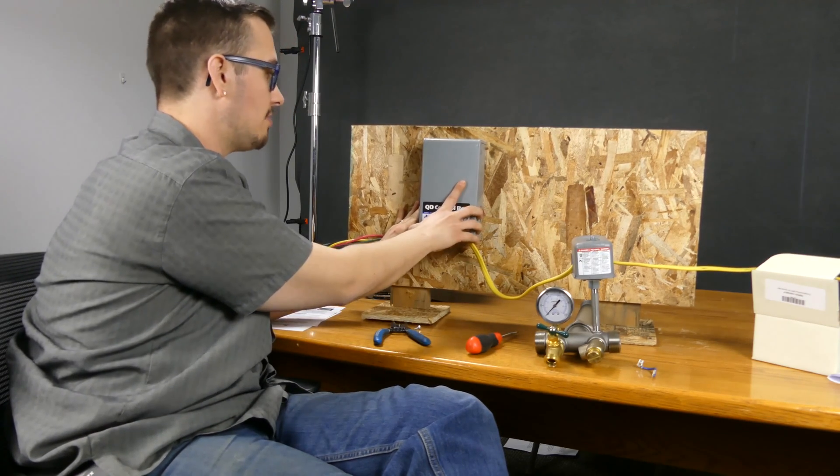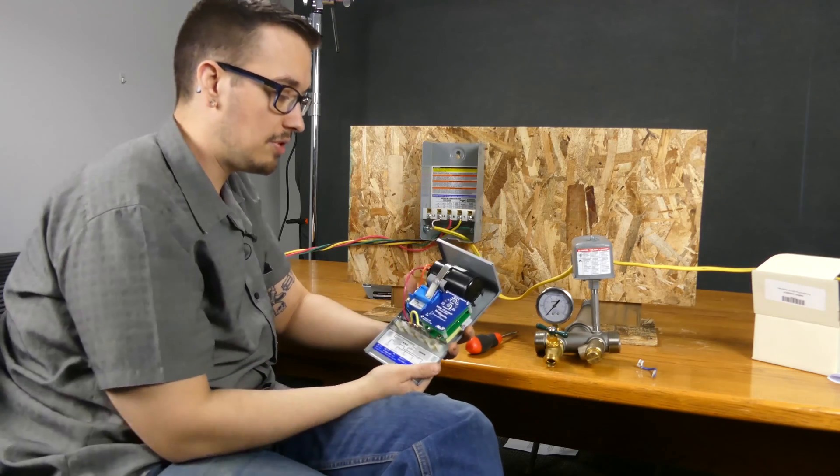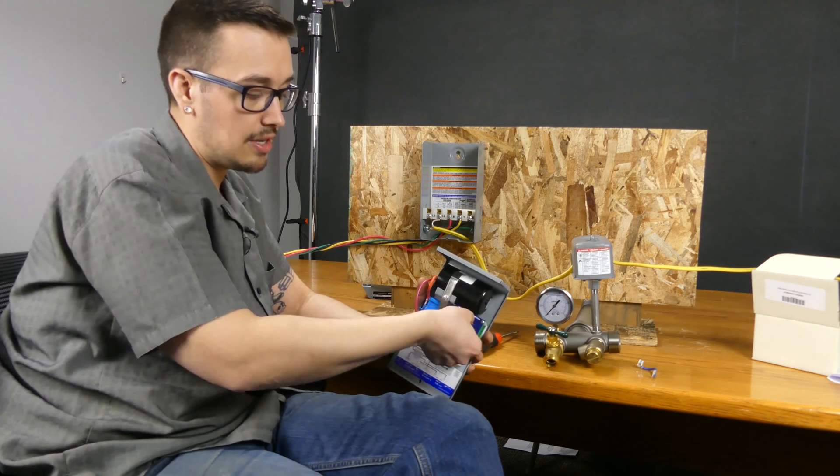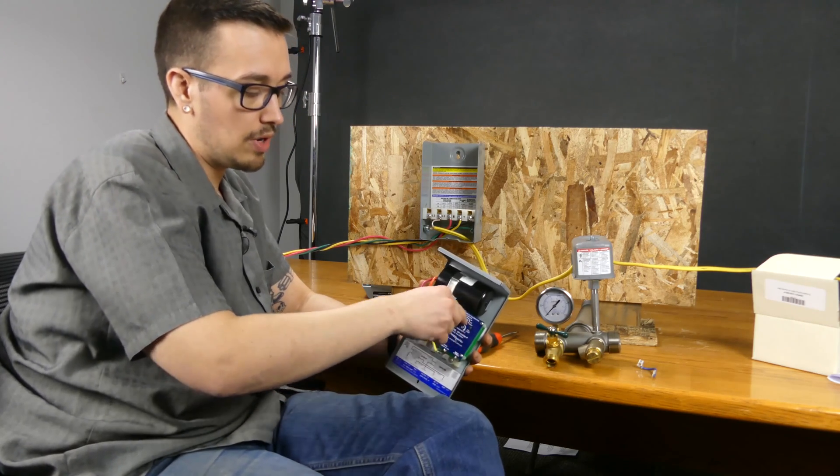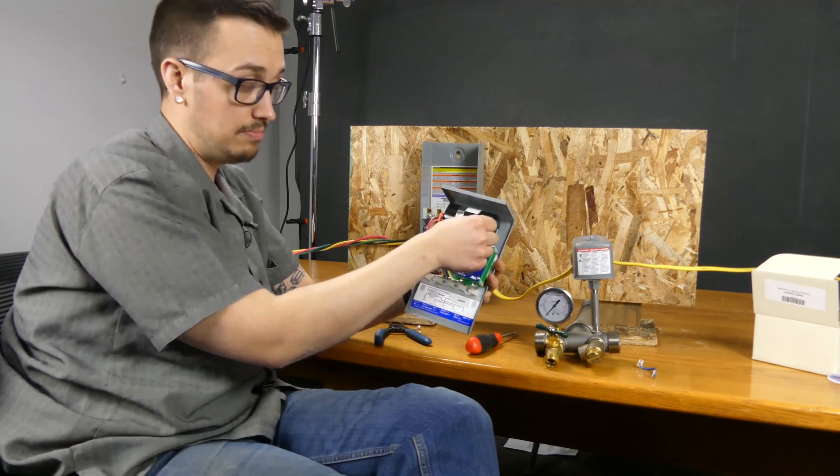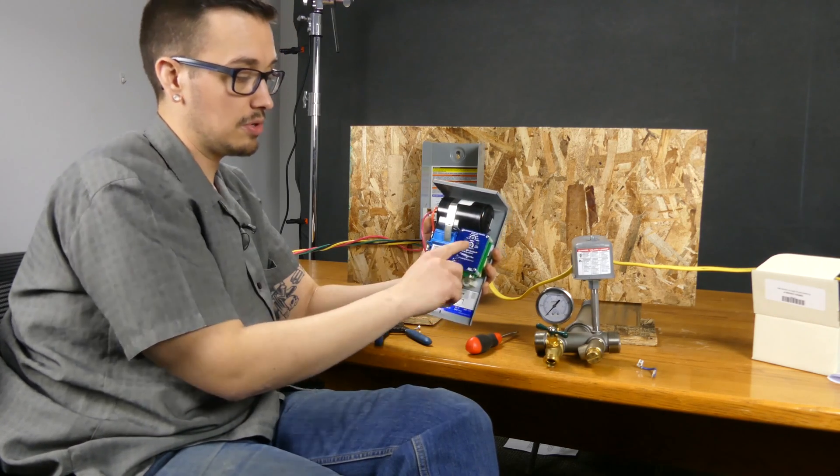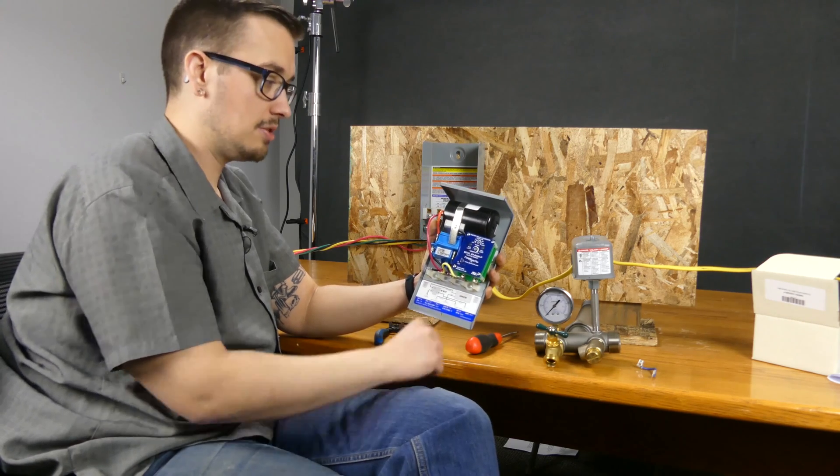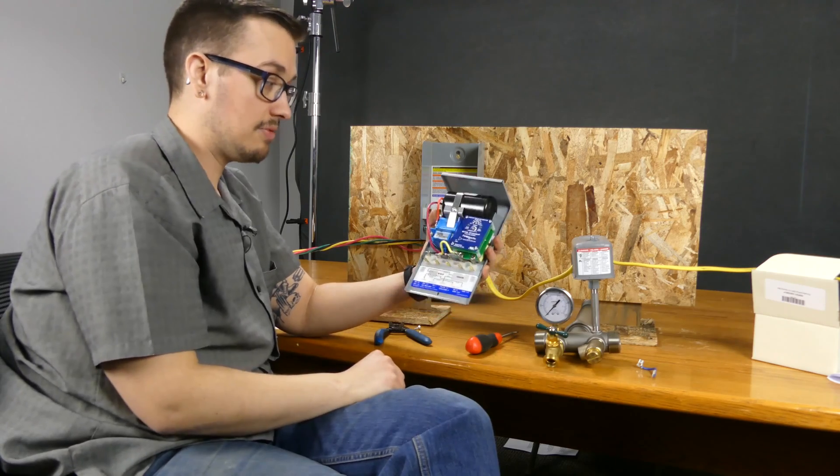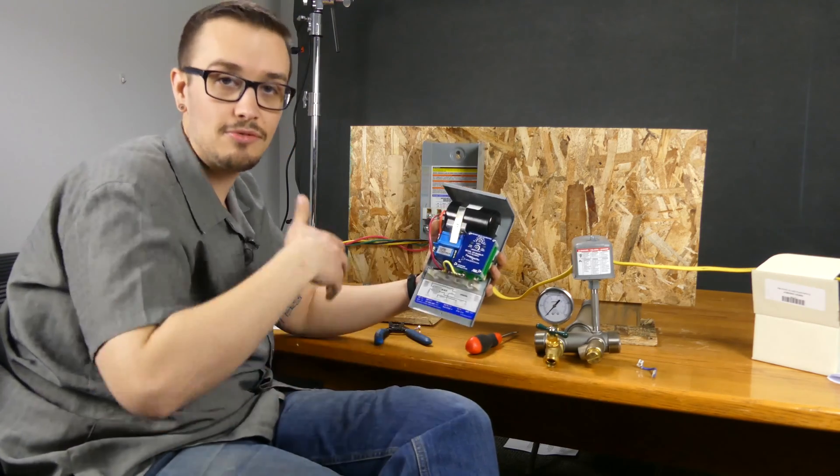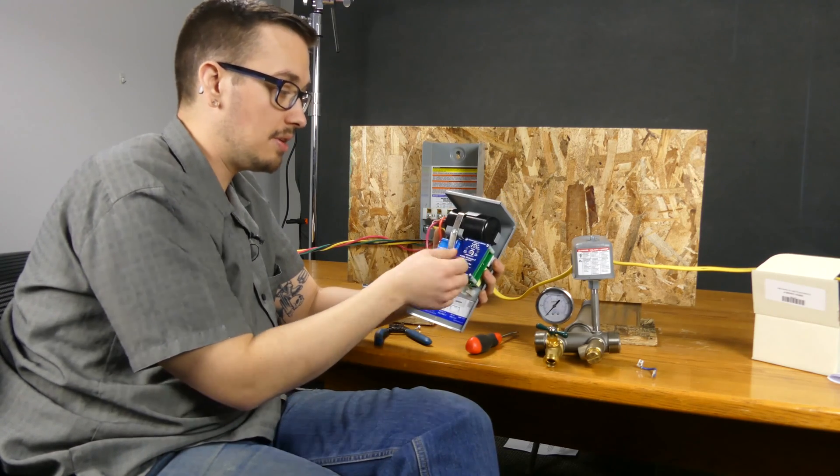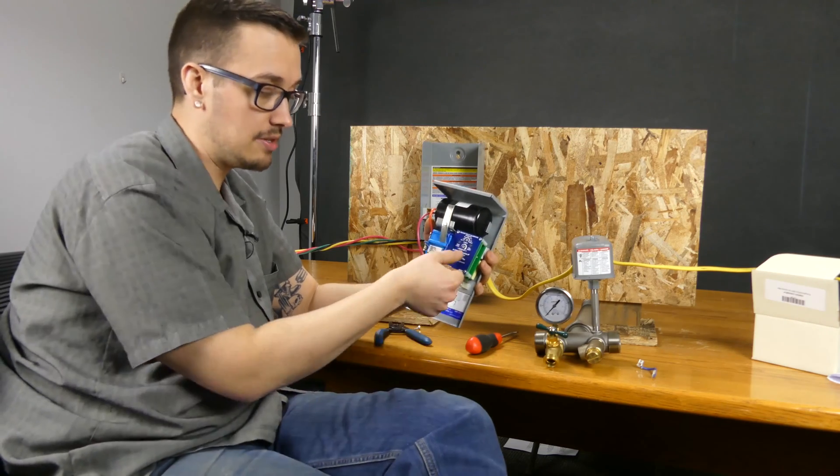Essentially once the system shuts off you're calibrated after that ten second period of running. And then what you would do is take the face back off of your unit again, recommending you turn the breaker off before you do this, and turn this to whatever your time setting is that you're looking for. So if you want an hour, you put it on an hour or 50 minutes. This one goes all the way up to 225 minutes. So once calibrated, you move it to the amount of time that you want it to turn the system off to allow for recovery or whatever it is that you're trying to accomplish.